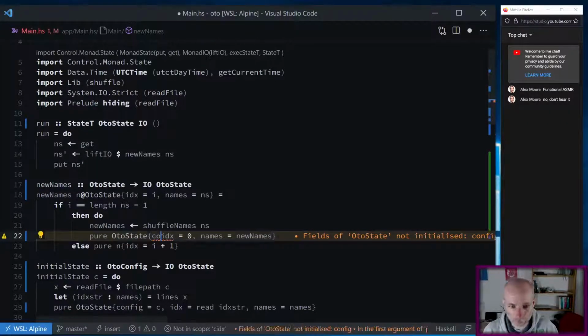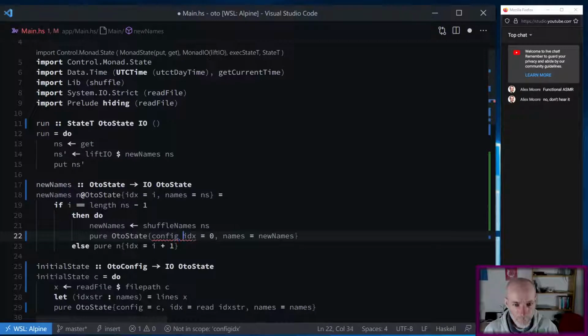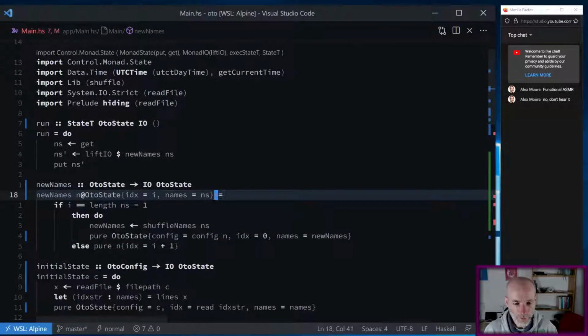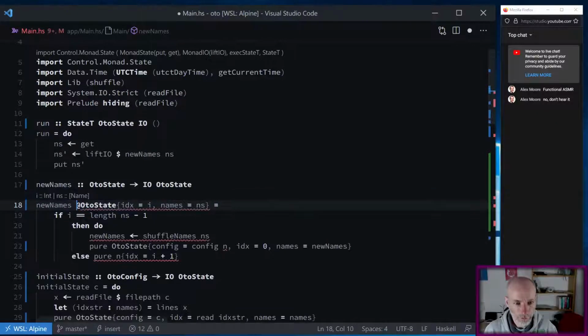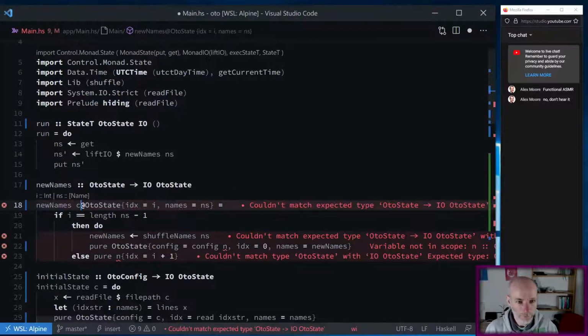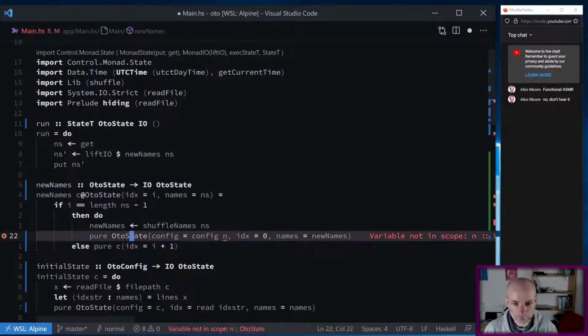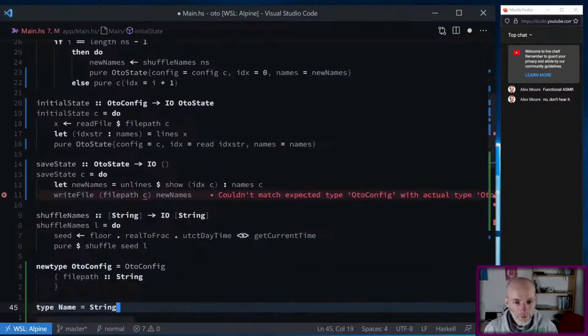So I have an initial config here when I'm returning it, and it's the config of config of n. I might also rename this. I don't think I can rename a variable with this helper, so I have to do it by hand. It's terrible. Luckily, the compiler helps me out here. Thank you, compiler. Okay.